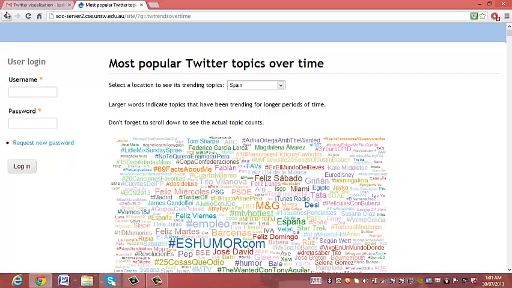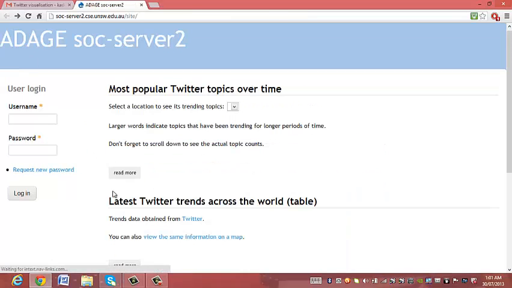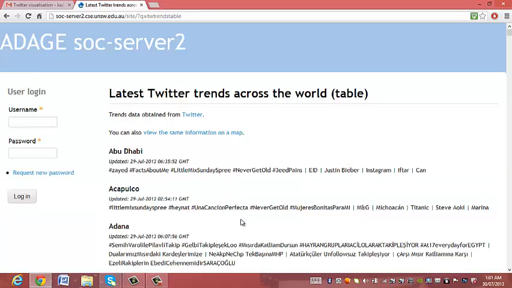Okay, now we go back to the second utility, the trend across the world. This one displays the data for each city, and these are the hot topics. We're not displaying everything, but a few of the hot topics. This data could actually be useful for someone else. I just visualized it and extracted the most frequent words, but someone else might use it for other purposes.